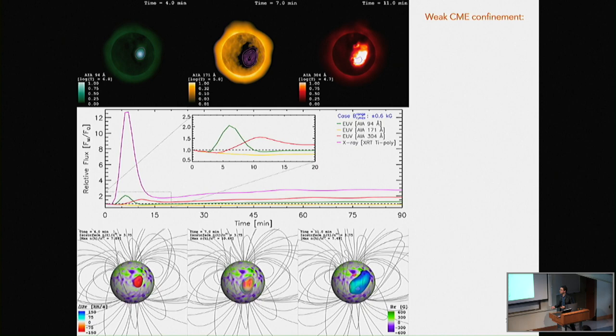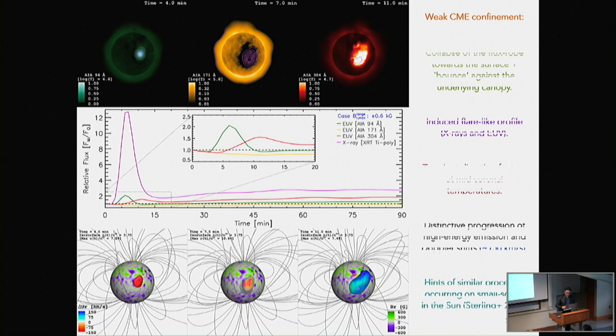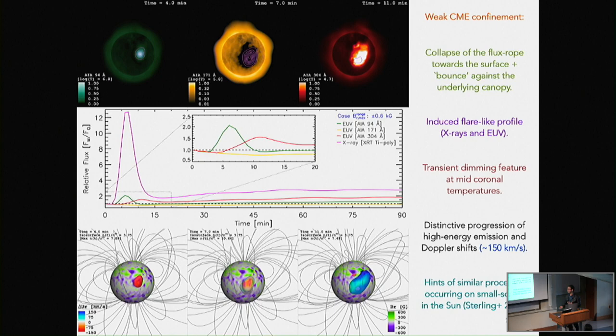So it's a brightening of the star in the high temperature levels, and it's going to start at very high temperatures and move slowly to lower temperatures, and it will have a very particular signature in the Doppler shift. So first the eruption will collapse towards the star because of the strong magnetic field confinement, and then it will be able to go away. And this is just three snapshots of how the Doppler shift of this will look. We believe that these particular Doppler shifts and this particular timescale would be accessible for something like LYNX. It would be able to integrate in this particular timescale and be able to resolve this for nearby M-dwarfs at least. And there are hints that this particular process may also be happening in the sun in these so-called micro CME eruptions. This is a Nature paper where they explore this.